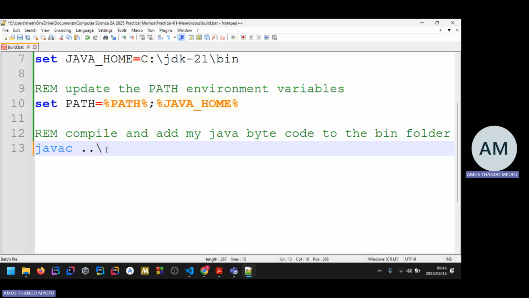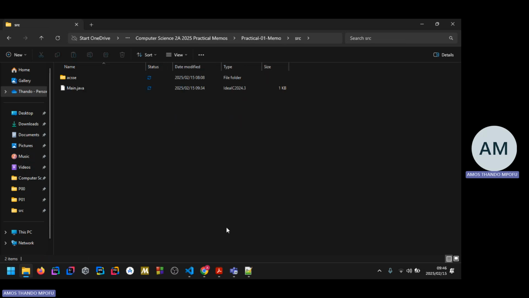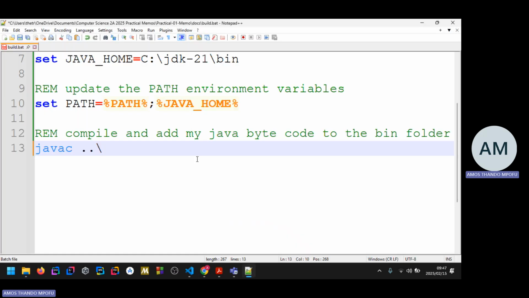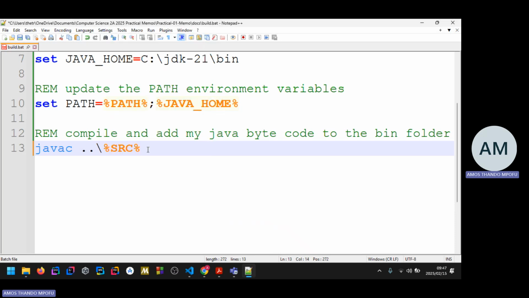Once I'm outside of the docs folder, I need to move into the source folder, right? The source folder is stored inside the environment variable source. After I've moved inside the source folder, I'm going to put another backslash. Like I said, it's up to you how you structure your batch file, right?